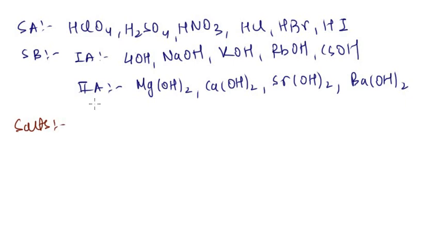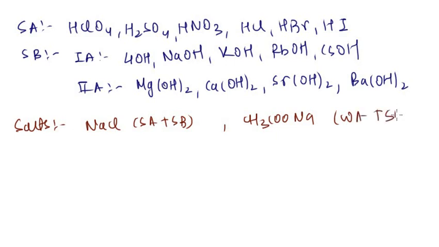You know, salts are made by acid and base, by the neutralization reaction or complete reaction of acids and base, like NaCl. NaCl is a salt formed by a strong acid plus a strong base. If I talk about sodium acetate, it is formed by weak acid plus strong base. Now if we talk about NH4Cl, it is strong acid plus weak base. Acid is HCl and weak base NH4OH.